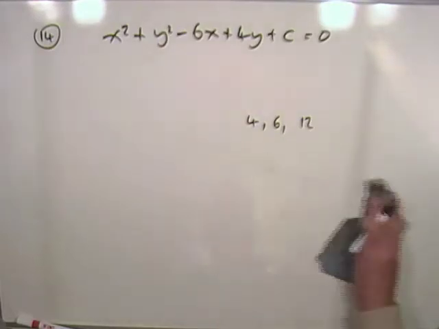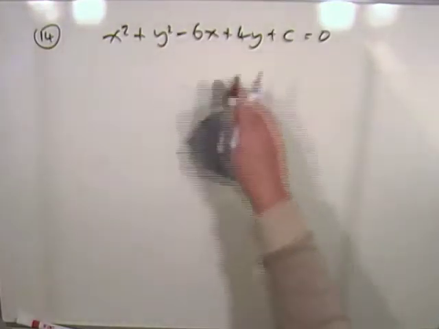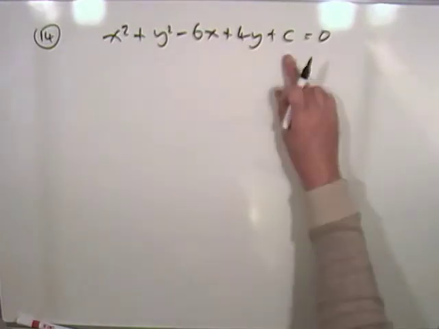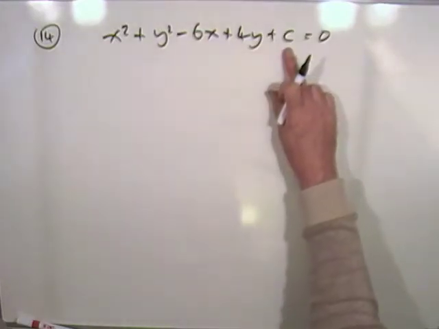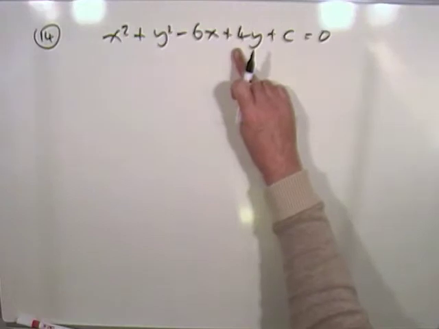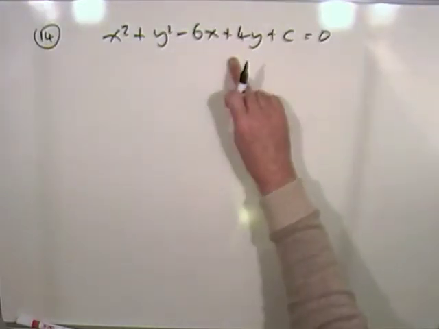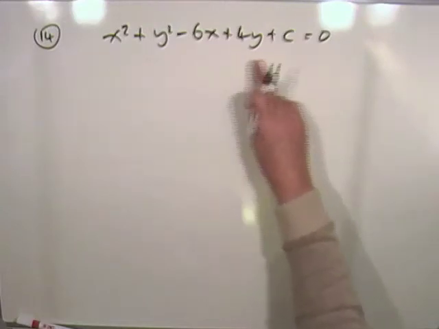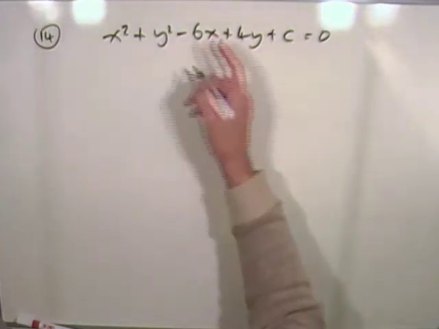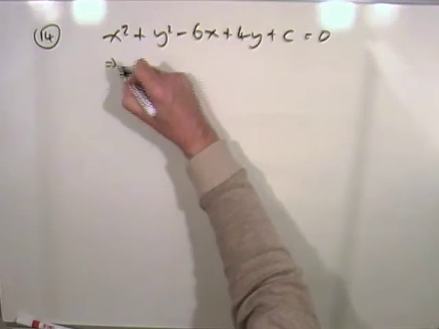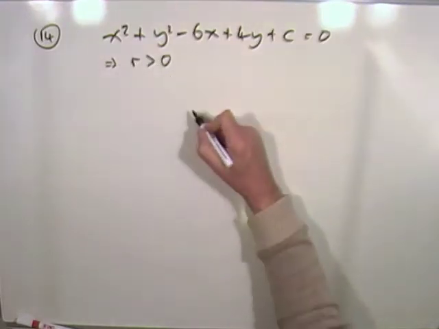It's the same as a circle. You can't just throw any numbers in and say, that's the form of a circle, so it'll work. That'll only work if C's got certain values, because for that to be a circle, it has to have a radius. The radius has to be greater than 0. Right, so what would the expression be for the radius of that? That's going to be a circle as long as the radius is greater than 0.